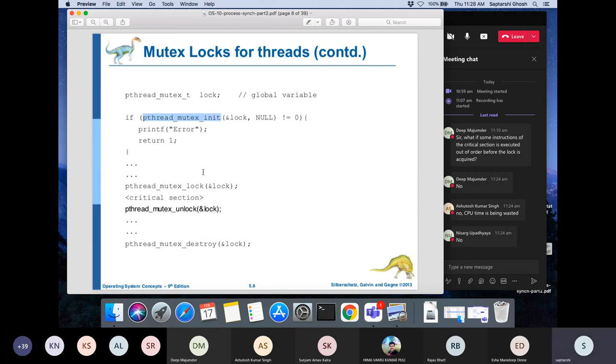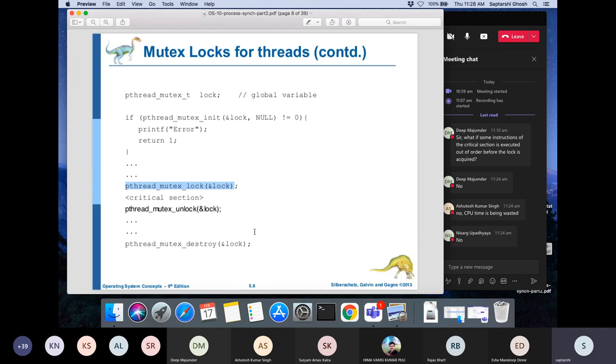Once you have the lock, then you can simply say this before entering the critical section: pthread_mutex_lock, address of lock. Once the control passes through this statement, it means this thread has acquired the lock, and then it can enter the critical section.